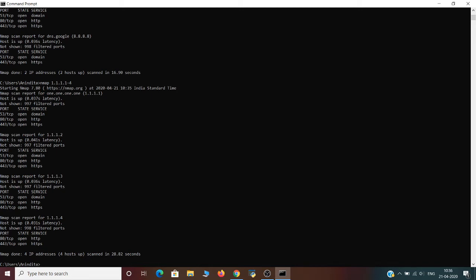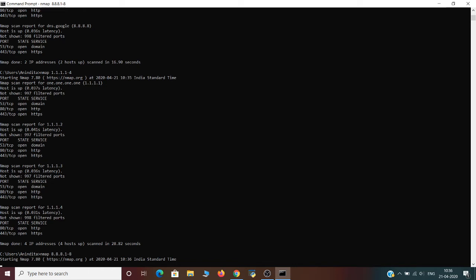Next, we can also scan a range of IPs using this particular Nmap command. Suppose we want to scan eight consecutive IPs first.